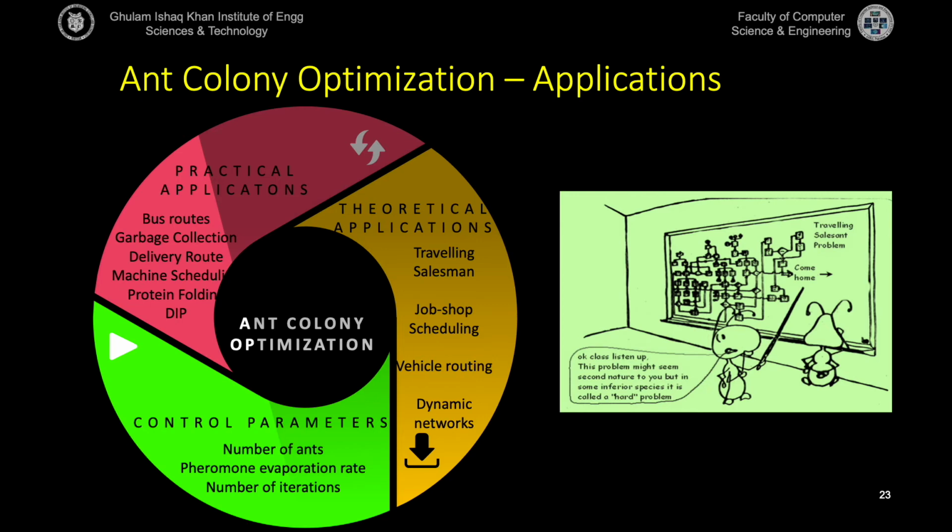From the ants example that we have seen earlier, there are some control parameters that we can use in the ant colony optimization algorithms. One control parameter is the number of ants. Of course, we can control how many ants there are in the simulation. Then we can also control the rate at which the pheromone is going to evaporate, and finally we are going to limit the number of iterations needed to find the optimal goal.